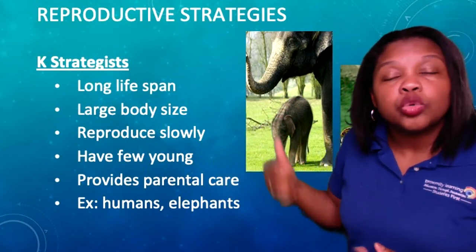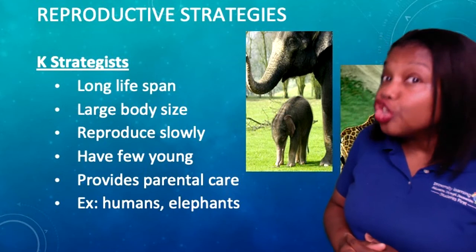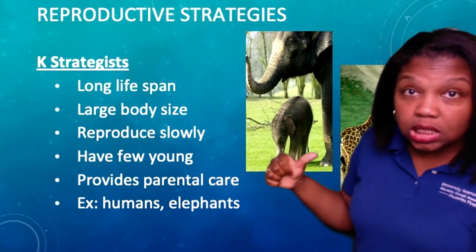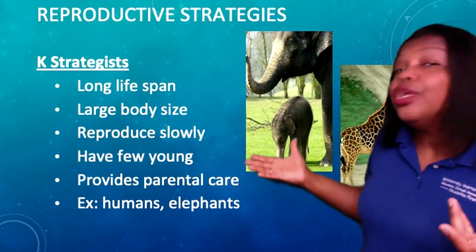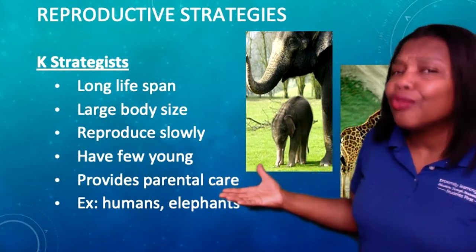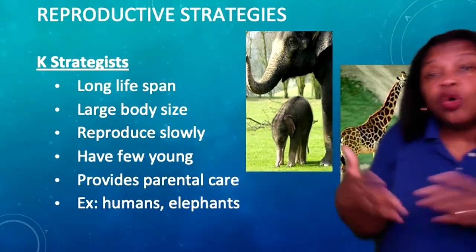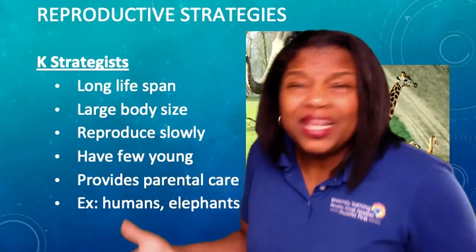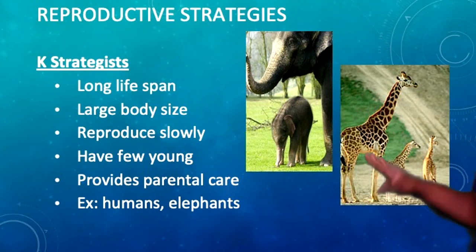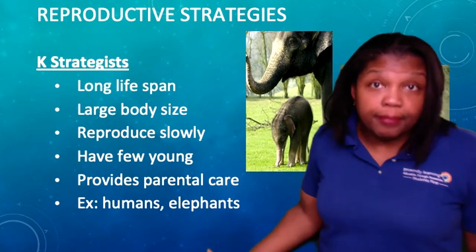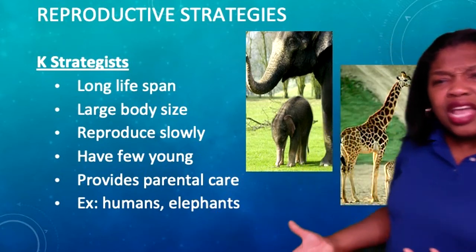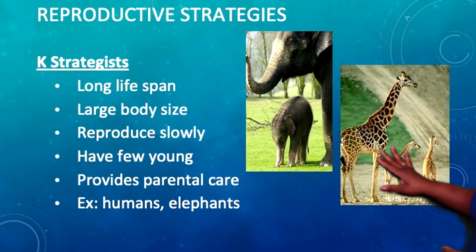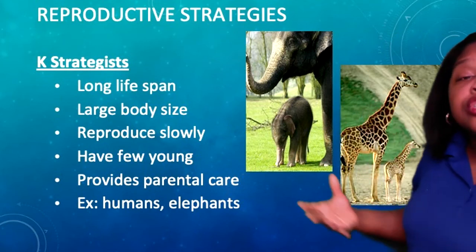Who is the predator to an elephant in nature besides human beings? Nobody. It's a top predator. No one really attacks the elephant. Not really. I mean, people do, but in the wild, not really. It could happen, I'm not going to say it can't, but it doesn't usually happen because they're top predators. Think about a giraffe. Who eats a giraffe? Again, it could happen, but not usually. And usually when they're getting hunted, it's the young that gets killed. But again, it's not something that happens all the time because they're top predators.